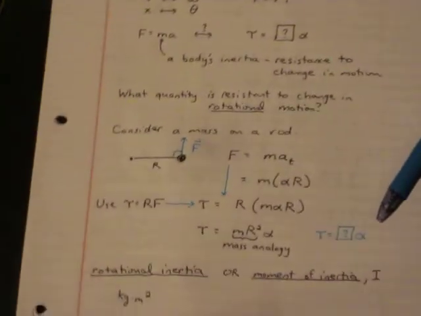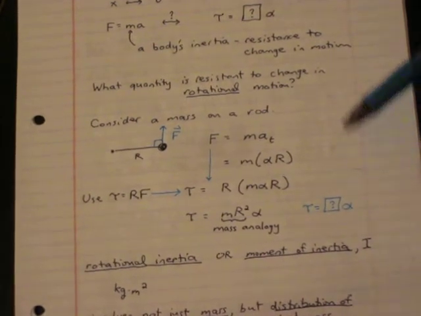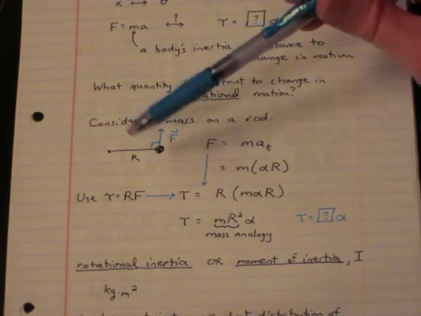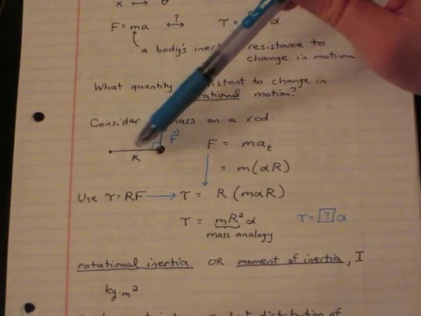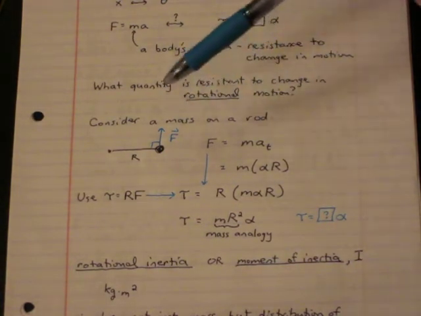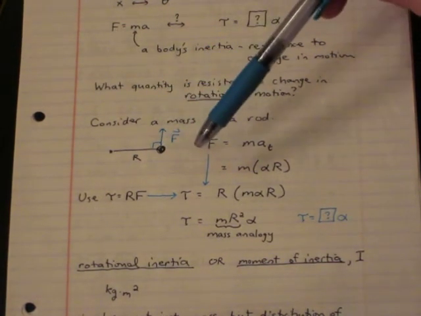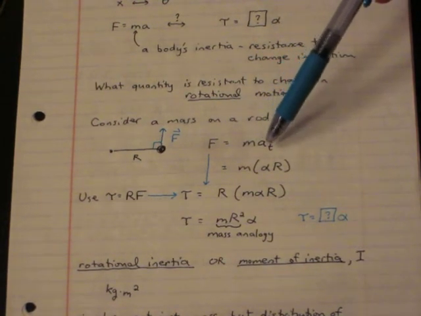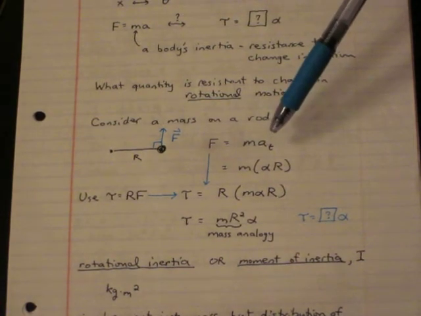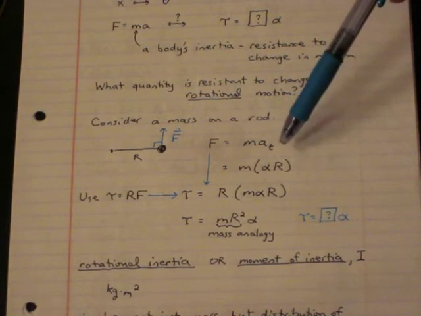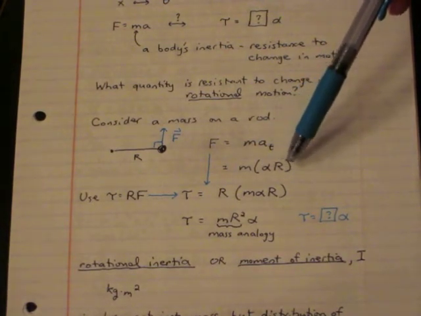And to answer that, I want to consider a simple setup, a mass that's on a rod. So it's on a rod, there's the pivot point on the left, the rod is of length r, and we apply a force, a perpendicular force, to that mass so as to accelerate it. So we get force equals mass times its acceleration. Now, since it's going to be moved around in a circle, we can call that the tangential acceleration. We know from a previous lesson that tangential acceleration is alpha times r, so we'll make that substitution.